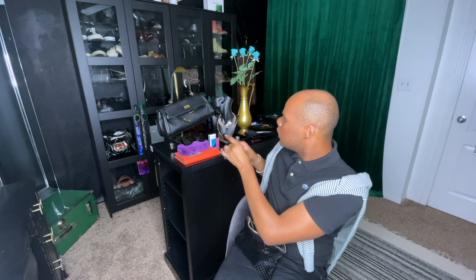Fierce, huh? This is still available on Chanel's website. It's under like 40 bucks. Get it. And you'll get two free samples. I believe it's only available on their website. I don't think it's available at their counters. Yves Saint Laurent. Lip oil, no longer available. Love that for me.